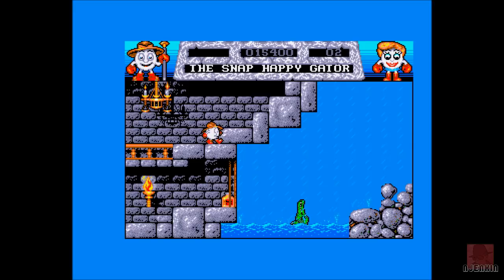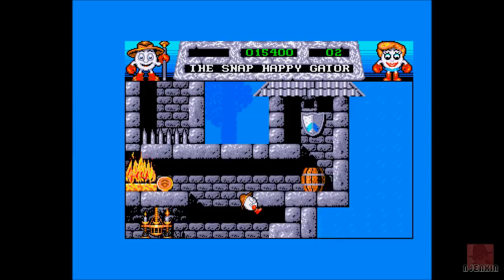If you've completed this game, either on the Spectrum version or the Commodore Amiga or any other version, then let me know. What happens at the end? Is there some amazing game over sequence? I very rarely see the end of these games. There's not too many games I've completed. Attic Attack was one of them. I loved Attic Attack, on the ZX Spectrum, of course.